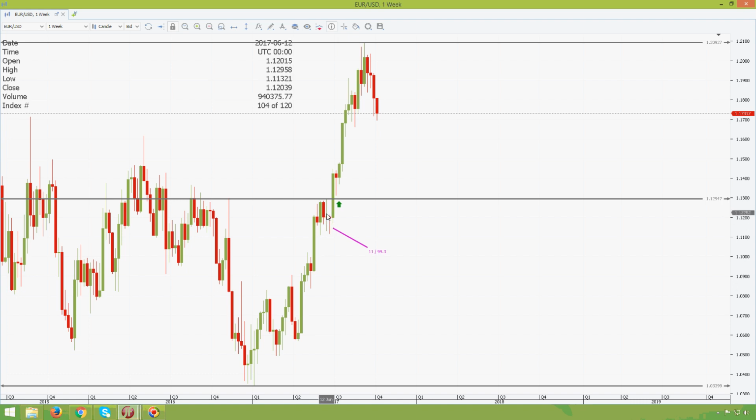Then the next week forms a dragonfly Doji, which we know is bullish. And even here, after the dragonfly, it is dangerous to go long. All we need to do is wait for the highs and to place a pending buy stop order at 1.294, and when the market comes to 1.294, simply we go long. And here we see the trend resumed and move high. This is how to trade the Doji.